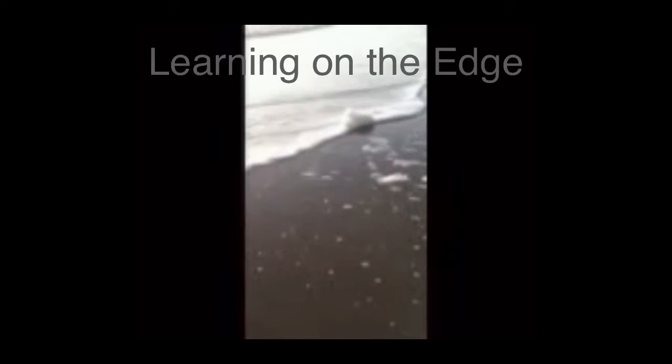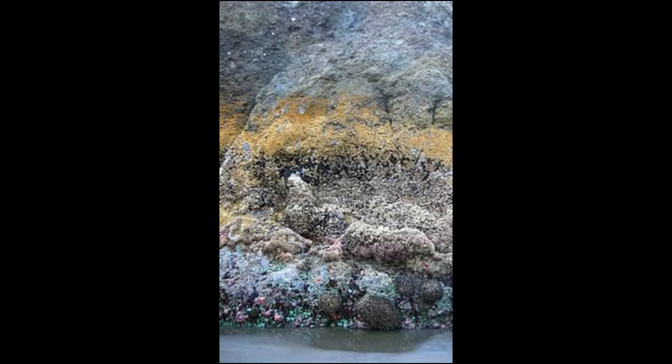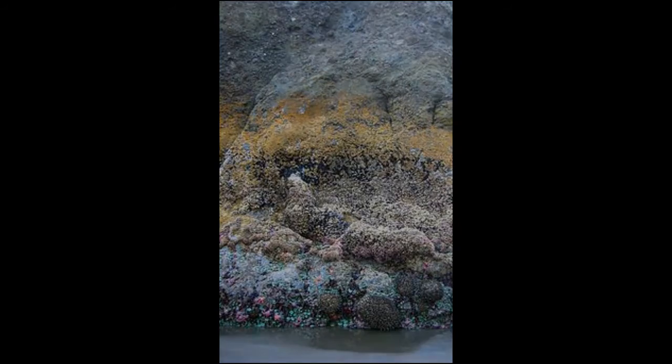I've always been interested in the edges, the margins, the extremes, so perhaps it's unsurprising that what I chose to study for our Learn Something New project is the intertidal zone. The intertidal zone describes both the geographical boundaries, the area between the extremes of high and low tide, and the ecosystem that lives between those boundaries. However, I didn't select the intertidal zone for its edginess. More practical factors came into play.